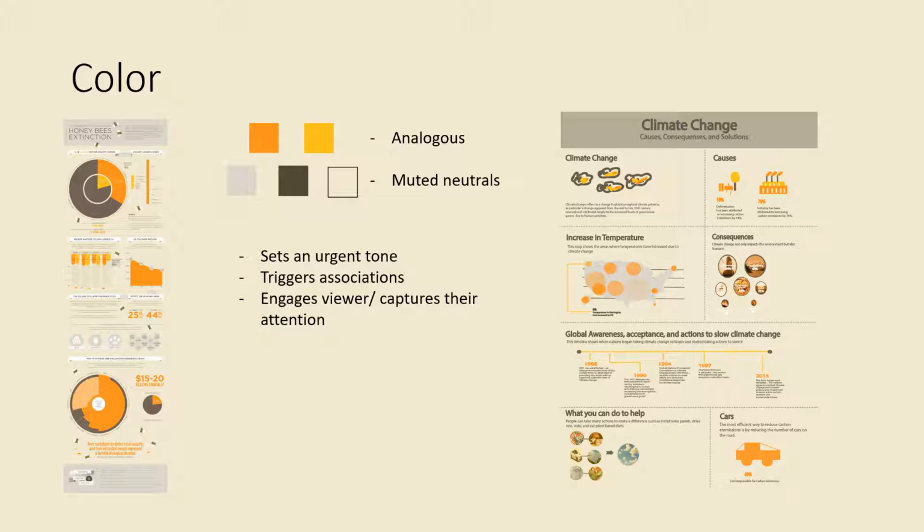I made sure that the text was in the same shades as the model. One deliberate change I did make was deciding to use white on top of the number displays. I tried all the other colors, but the only color that allowed the viewers to easily read the information was white. Otherwise, white's used for section headers in the color model. I think the color model has analogous colors in terms of the orange and yellow, but also has some muted neutrals.